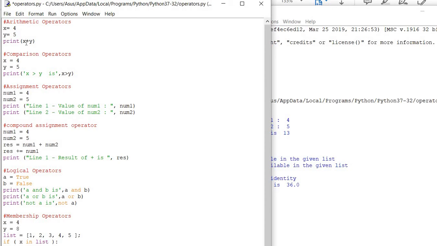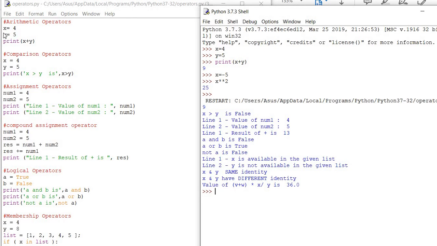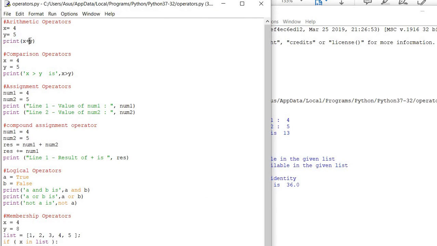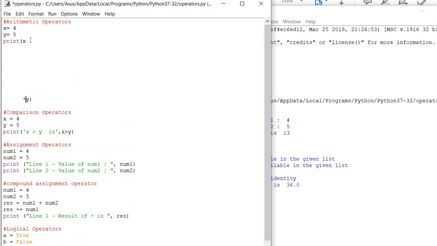Yeah, now let's see. First, x is equal to 4 and y is equal to 5. Print x plus y. Simply it's performing an arithmetic operator, that is addition. Fine. You can perform any arithmetic operation over here. Instead of plus, you can perform plus. Sorry, Control Z.